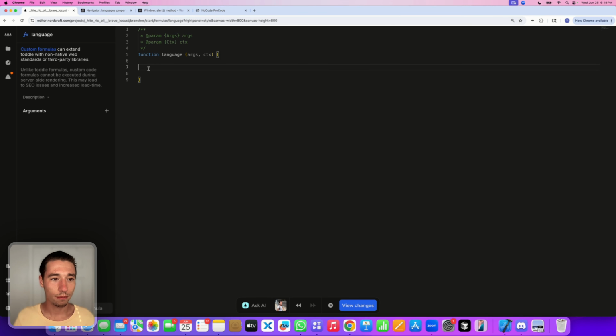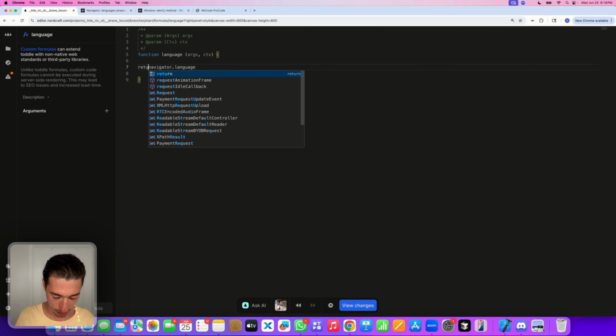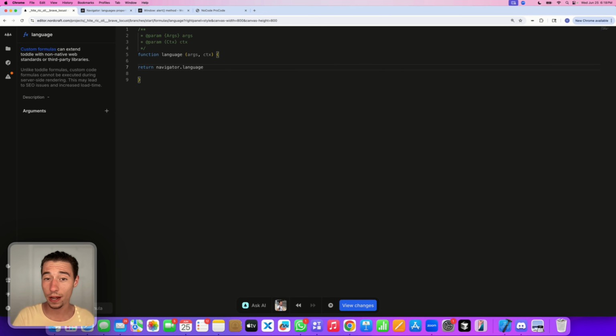Now, you would just paste this inside of here, but a very important thing is we need to actually write it as a return statement. So you can't just write the code like this. Wherever you want to return the value, you need to write return, after it was processed, a little bit like Whist if you're familiar with that. You will just write return navigator.language.